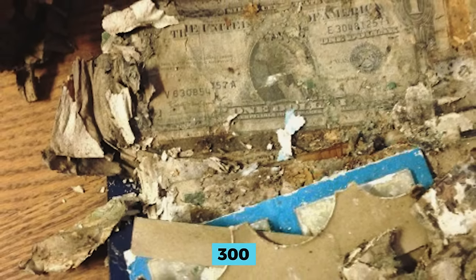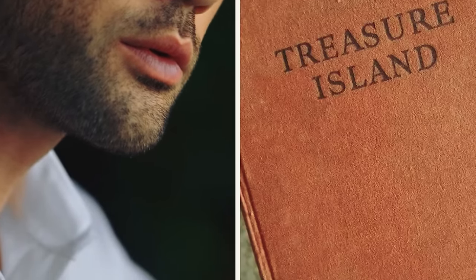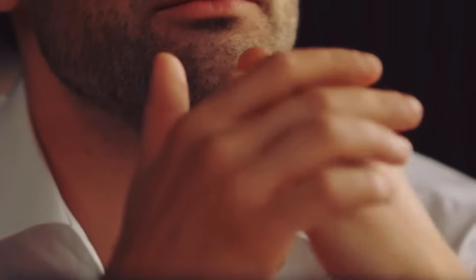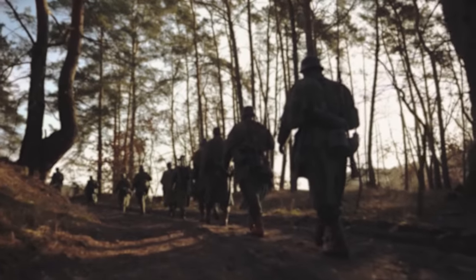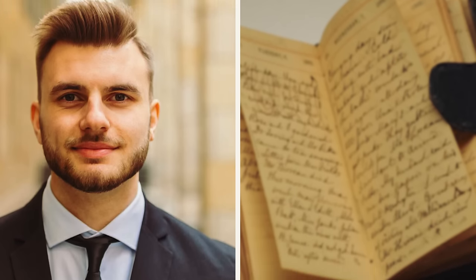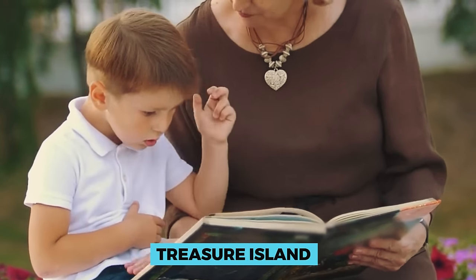There were also about 300 single $1 bills — a generous sum, but nothing close in worth to the coin collection his Nana had left behind. John's gaze then fell upon an old journal tucked into the corner of the safe. As he delicately turned the pages, he realized that the journal held a first-hand account of his grandfather's experiences, both in the military and during his travels around the world. It helped him remember something about his grandfather he'd forgotten long ago — as a boy, in that very house, his grandma had read him Treasure Island, and he'd always dreamt of finding something like this.